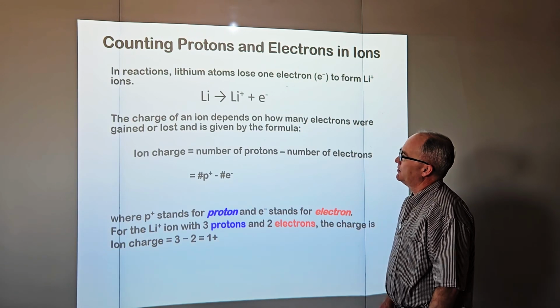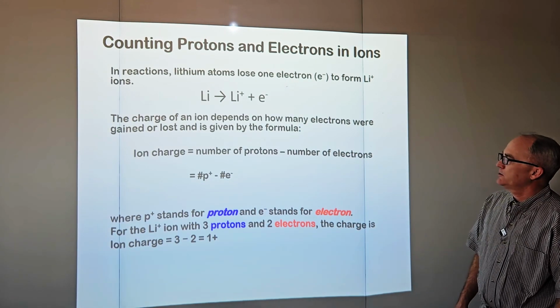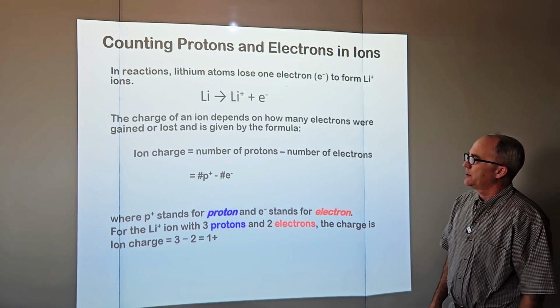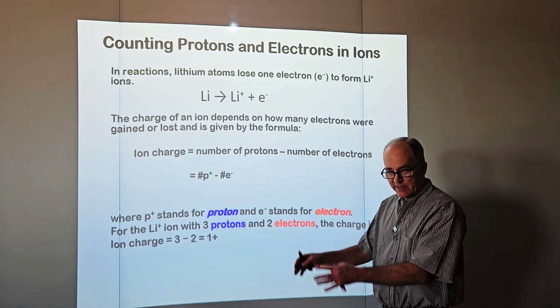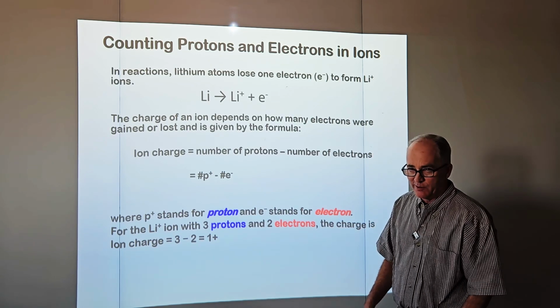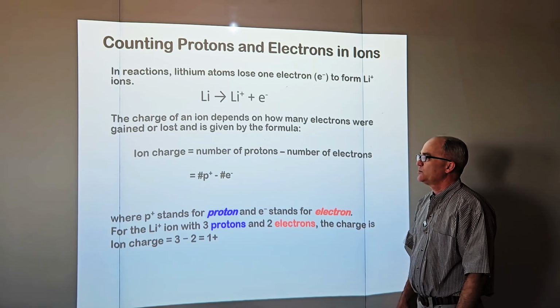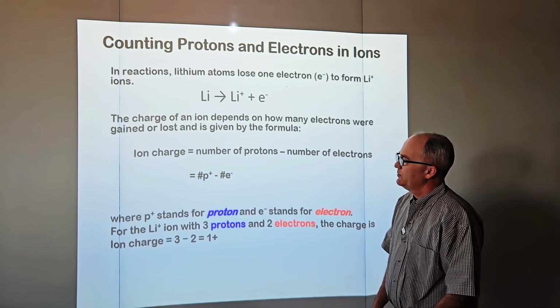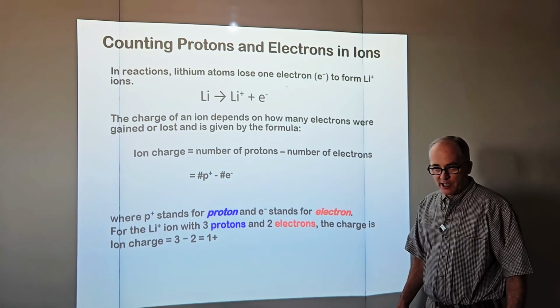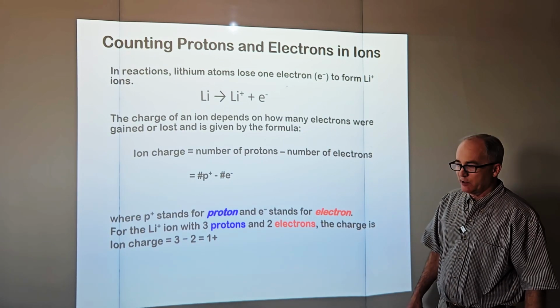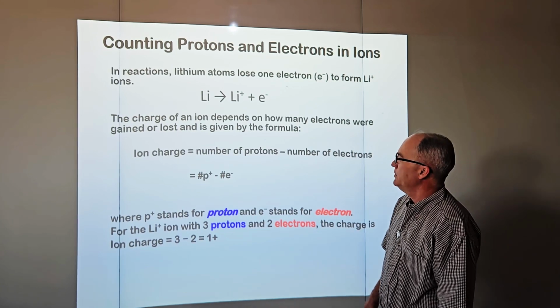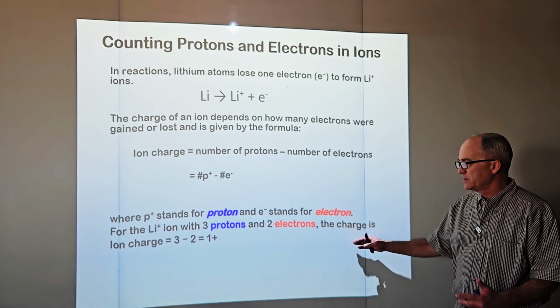The charge of an ion depends on how many electrons were gained or lost. So to apply that to what we've gone over today, magnesium in that second column can lose 2, become a +2. Sodium can lose 1, become +1. Oxygen can gain 2 and become oxide, -2 charge. Chlorine gains 1.